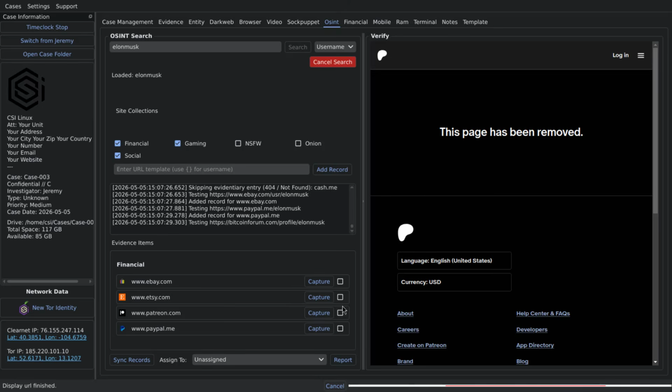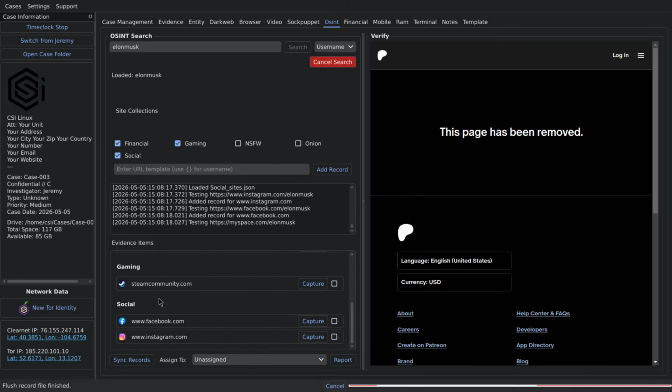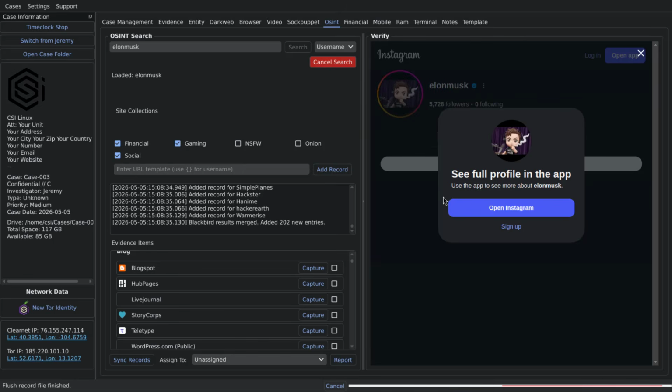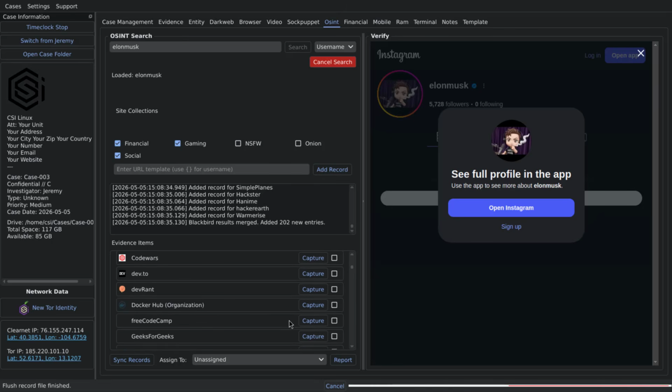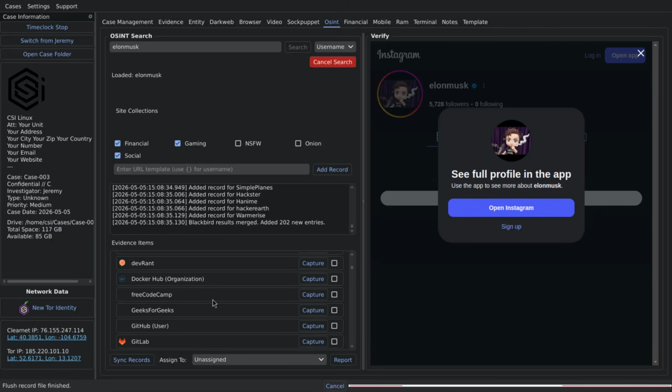These checkboxes here are what will show up on the Intel report. So this allows you to verify for potential false positives. It is still working in the background, so I'm just going to do some quick checks. Oh, there we go, we're getting a little bit more. Let's do Instagram. Let's check those. Okay, here it does show somebody as an Elon Musk. At that point, again, you'd find Instagram, and then you can screenshot it, and then check it.